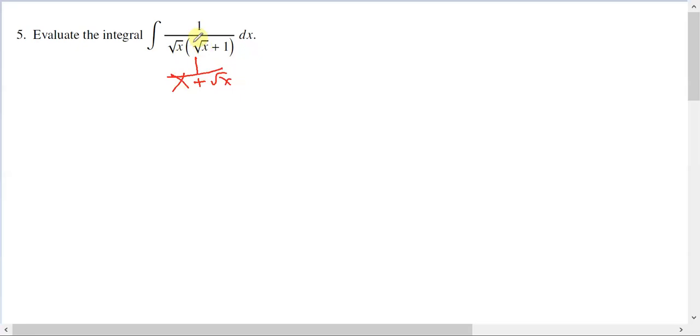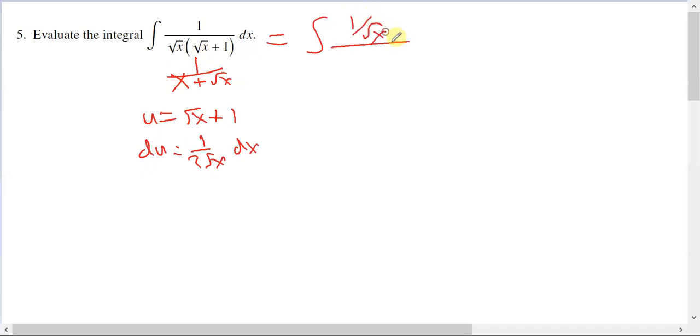And so what I'm looking at, I see this parentheses, it's kind of drawing my eyes to that. It's not really an inside function, but it's sort of substituting for the denominator, even though there's something else in the denominator. Because when I substitute for this, do you see that I get 1 over 2 square root of x dx? So sort of thinking of this as being 1 over square root of x plus 1. Substituting for that denominator, this 1 over square root of x is going to still be there, meaning I can replace that by 2 du.